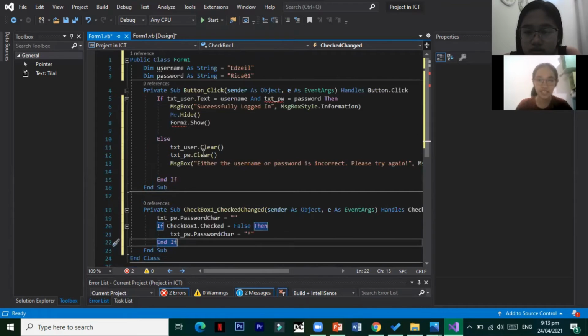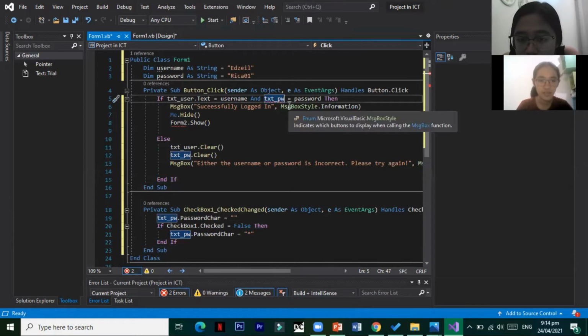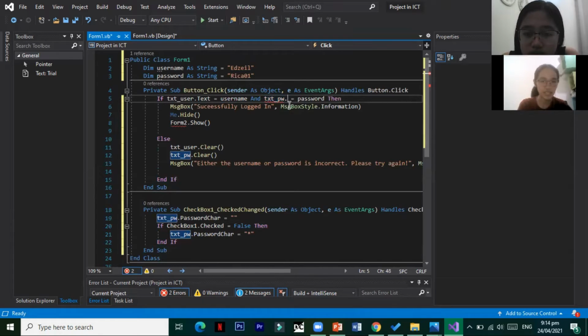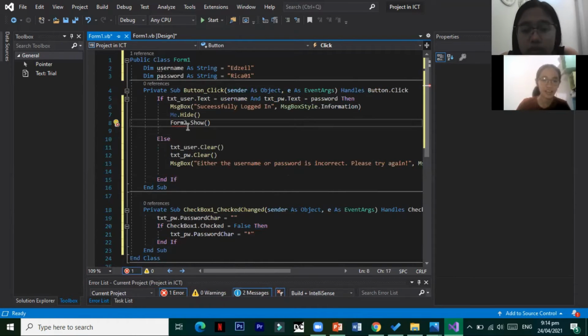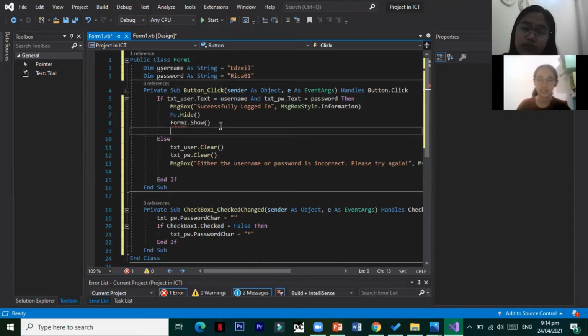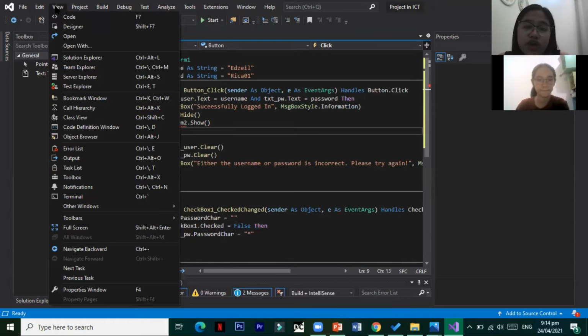So let's first review our code. As we can see here, there are two errors. What do you think is missing here? I noticed that the missing one is this code with .Text. That's why it turned red. The Form2 code, oh, it hasn't really been started. So it won't run unless we have Form2, so what we will do is create it. We will modify it once Form1 is complete.